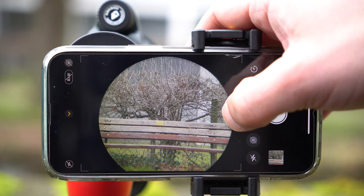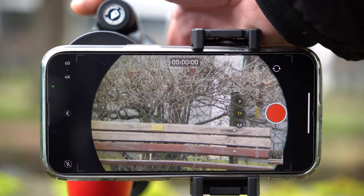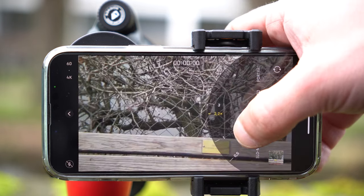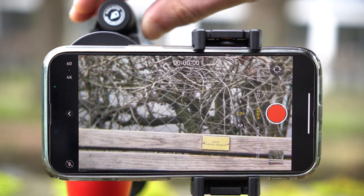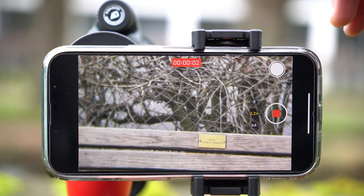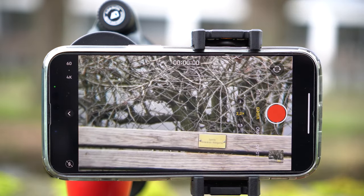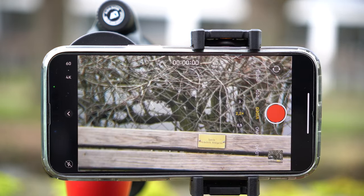Okay, let's go. In video mode, the same. Try to zoom in a little bit. Try to film. Okay, now I will try to capture these images with my mobile phone. And then we will compare these two images.